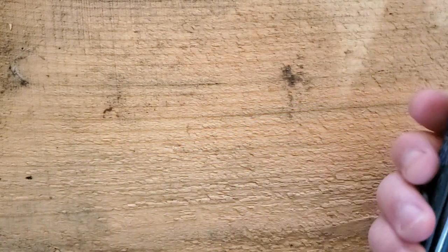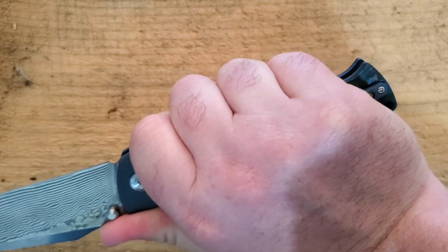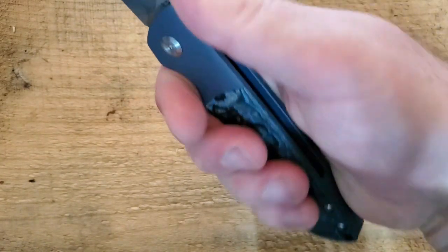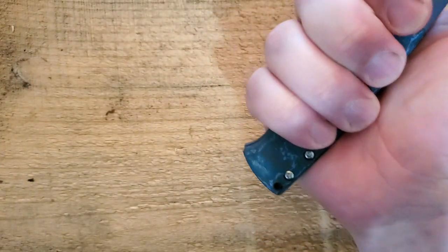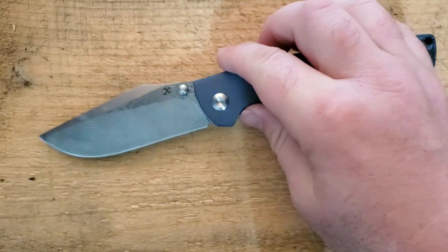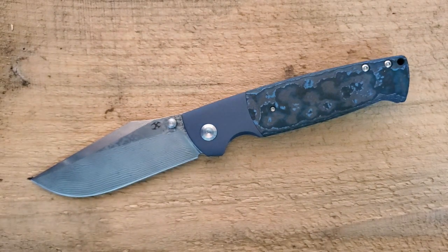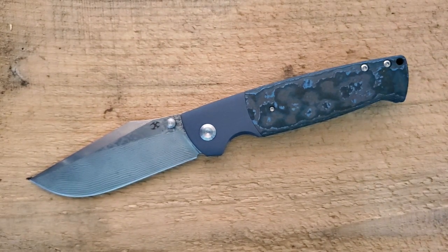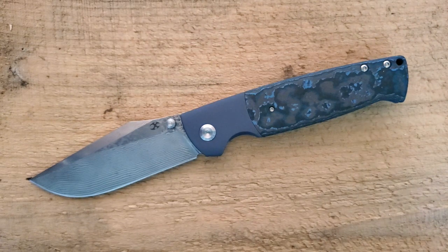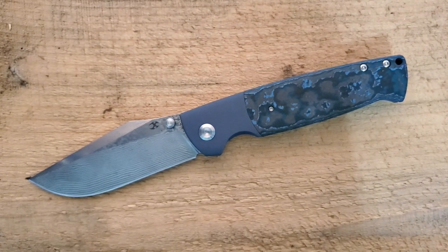4 1/4 grip area, which is plenty for anyone that I've ever seen. I think a gorilla could probably hold this knife pretty comfortably. As you can see in my hand, I've still got half an inch or 3/4 of an inch left for my hand to be even bigger than it is. Weight on this is 6 ounces, which is certainly not light, but for a knife of this size is not a big deal at all. So that's a quick rundown of size and weight. I have no complaints in that department whatsoever.